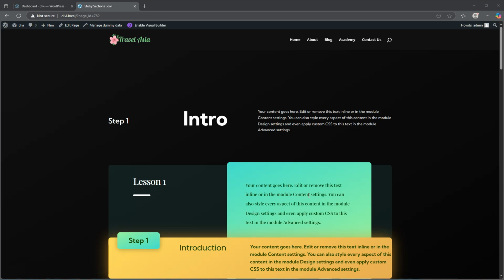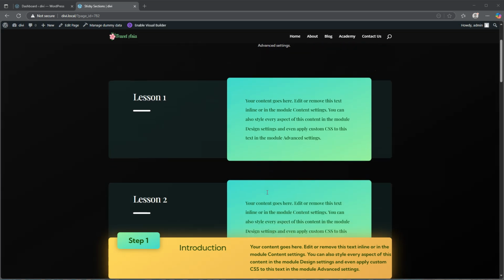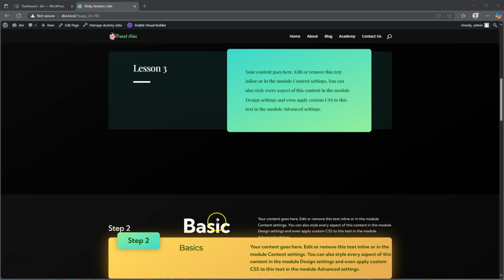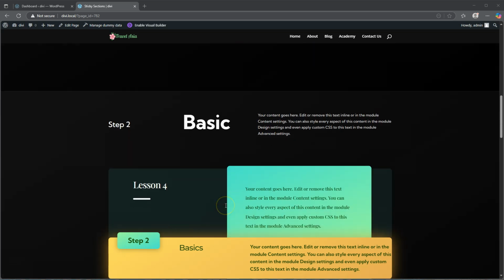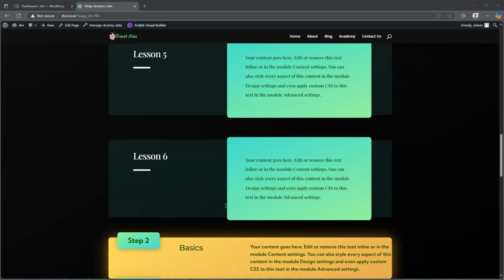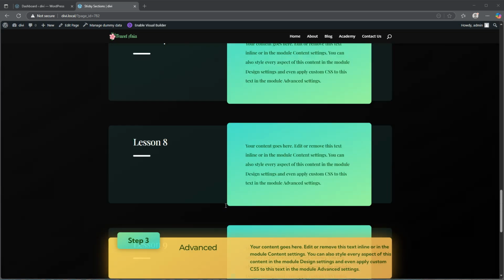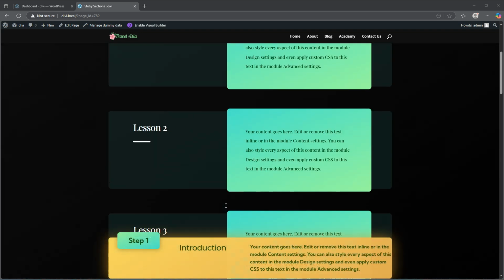Today we're going to see how to build a sticky bottom row and use it in a design. In this particular design, we have a course page, and as we scroll through the different sections of the course, it will change at the bottom. So it'll show which section of the course we're in. In this case, we're in step 2. If we scroll down all the way until we reach step 3, and so on. If we go back up, you see it's step 2, and if we go back into step 1, there's step 1.